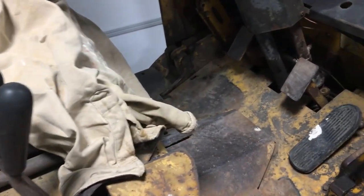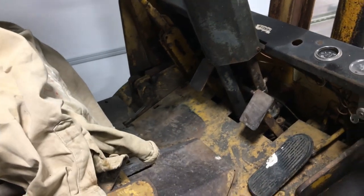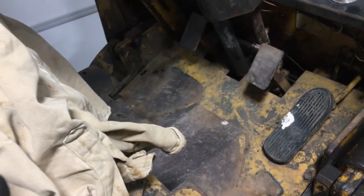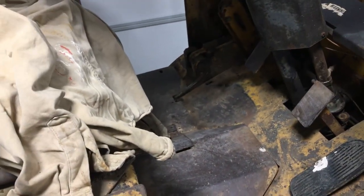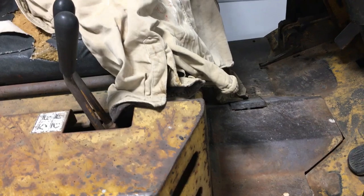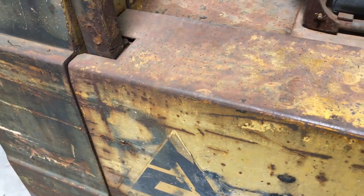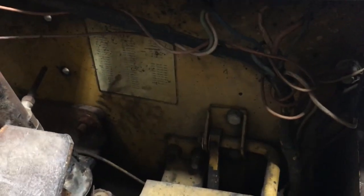It has the same specs as the last one, so it's a 5K hoist. I don't really know what year it is. I have to do a similar investigation to this that I did to the last one. Probably check out some forums, take some pictures, and ask and hope that someone could give me some information. I don't recommend buying things this way. Not that I haven't bought a good few old things. I actually look first for manuals for the thing I want to buy, and then buy it, because manuals help. It just does. It helps with the guessing. Like, all right, which wire does what, for where and why.